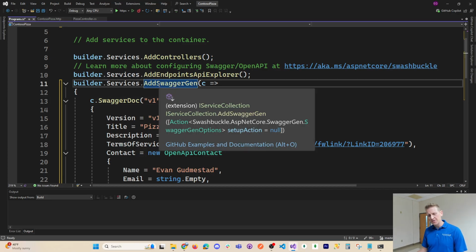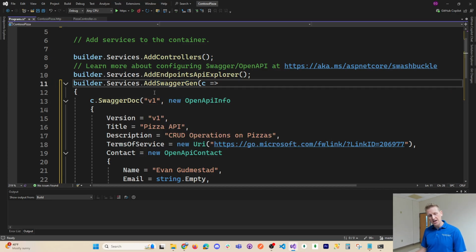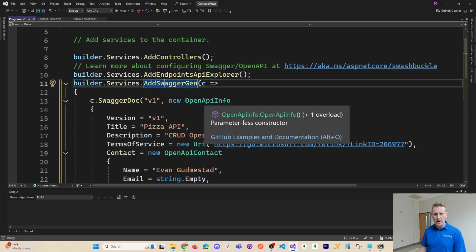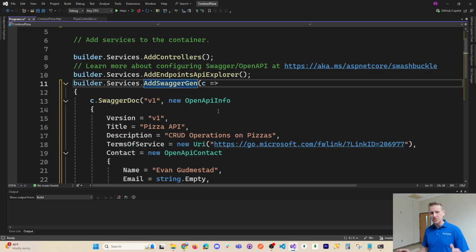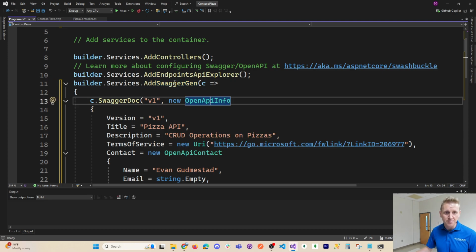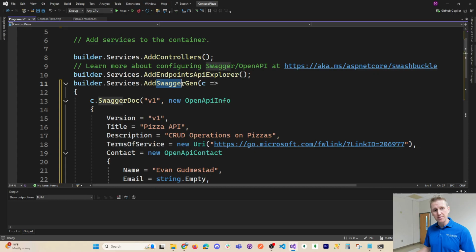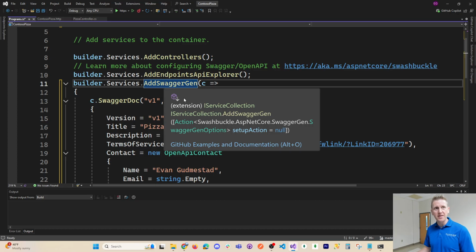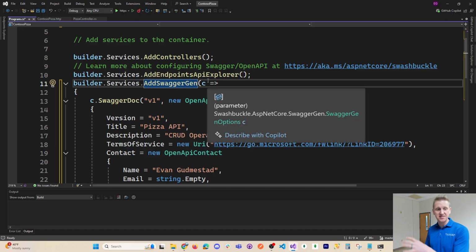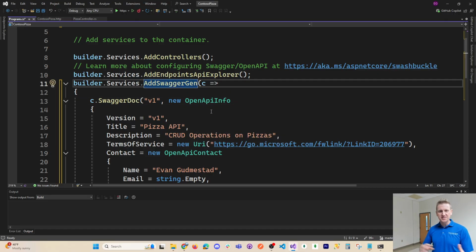Some of the terminology, as I've gone through tutorials on this, whether it's called Swagger or OpenAPI, you can almost use the two terms interchangeably. But OpenAPI is the standard, and Swagger is the implementation of that standard. I think of it like JavaScript being the implementation of the ECMAScript standard. A lot of times people see ECMAScript and JavaScript and use those terms interchangeably. So very similar in that sense.